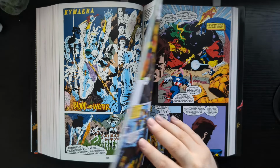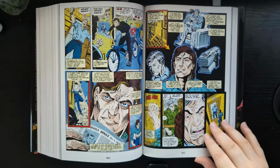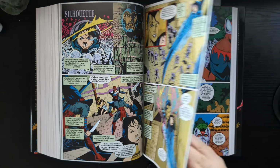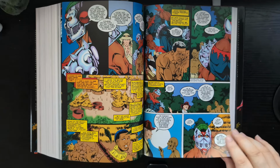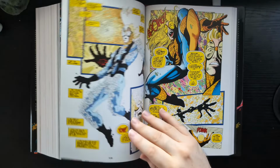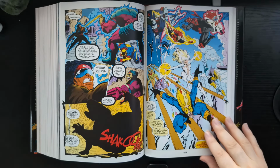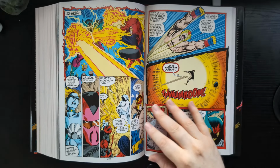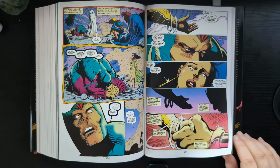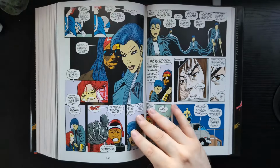We bring in a new enemy, or an old enemy who's not too happy with this team. And we get this, I think it's called Time and Time Again, which is a big crossover with the Night Thrasher solo series, Nova, and New Warriors, which sends them all back in time. And they have to deal with these what-if storylines. Rage deals with learning about how Black people were tribe leaders and stuff. So that makes him question things.